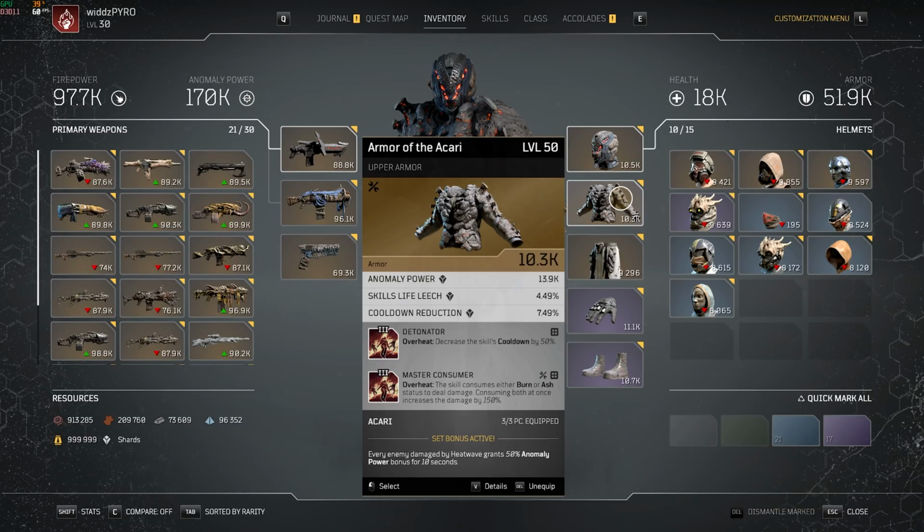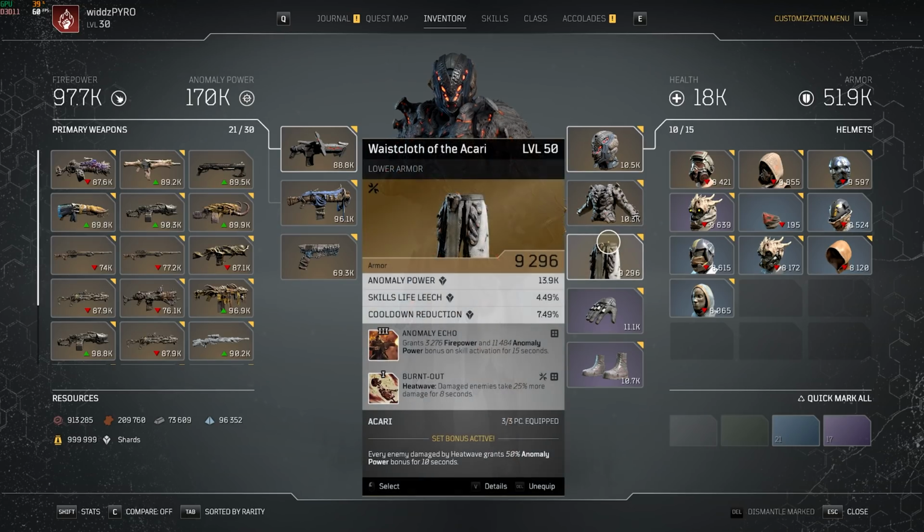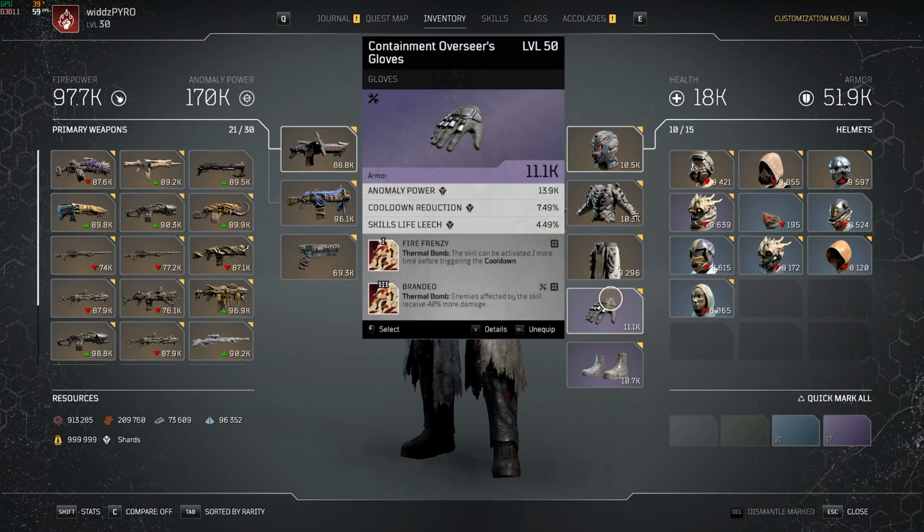We also have Monster Consumer, which is not the must-have either, but it's a good damage boost to have for overheat. So the skill consumes either burn or ash status to deal damage. Consuming both at once increases damage by 150. The pants, we have Anomaly Echo, not the must-have either, but it comes on the pants. And then I rolled Burnt Out here to get that 25% more damage on the enemies for 8 seconds with 1 heat wave. Really good debuff.